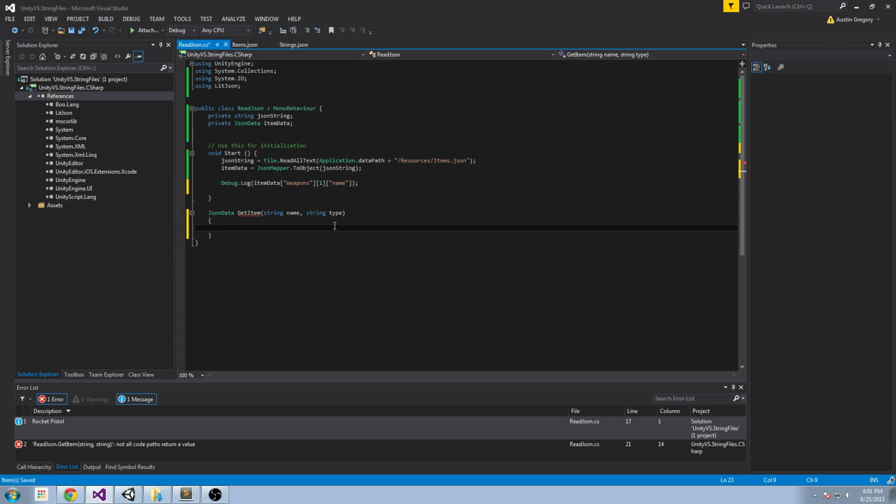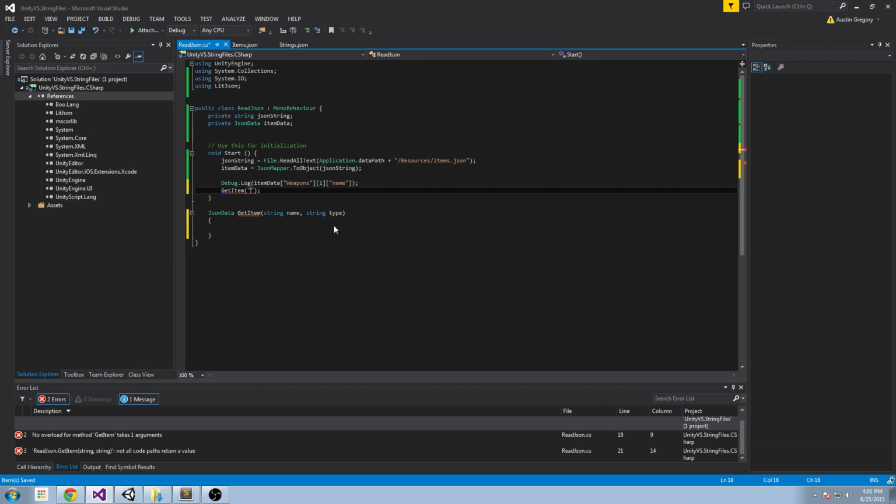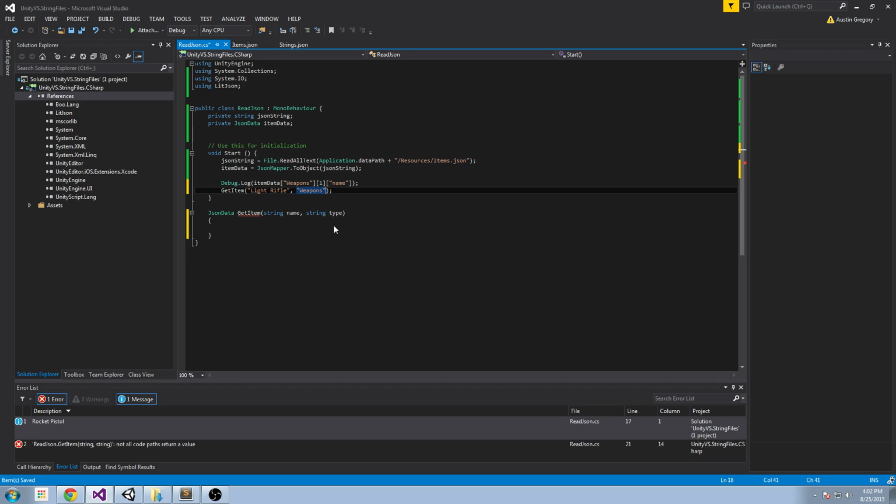So what I will do is, let's go ahead and act like I'm calling this. So I'm going to be calling GetItem. I'm going to pass it the name of the item I want, which would be light rifle, and then the actual category itself, which is weapons.